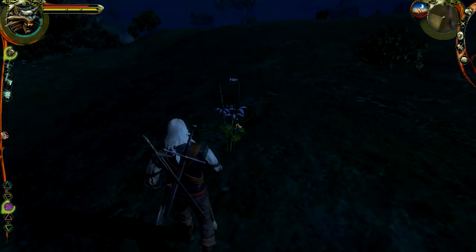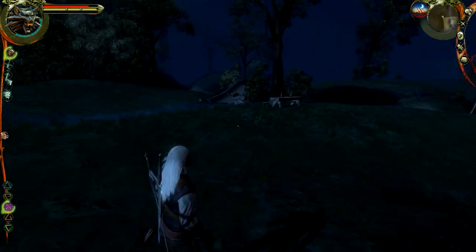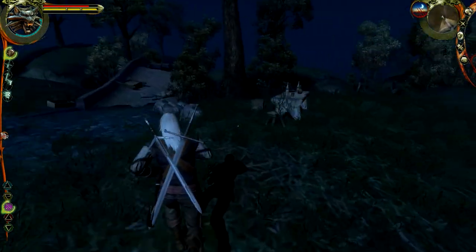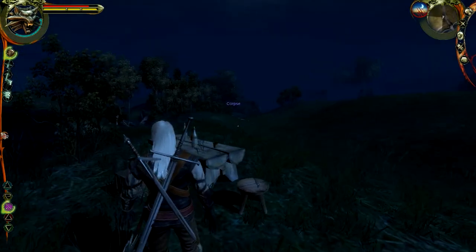I don't have any of this, Han. Let's go and pick that up, if I've got some space for it, I think I do. Got a little bit of space in my inventory for various odds and ends as well. Is there anything over here? There is a corpse.